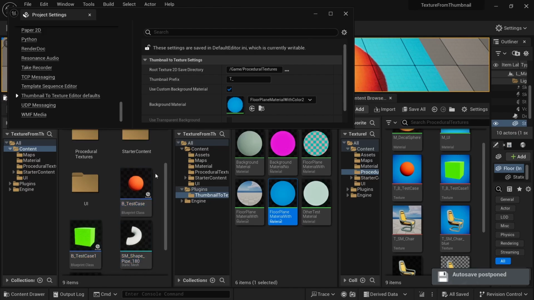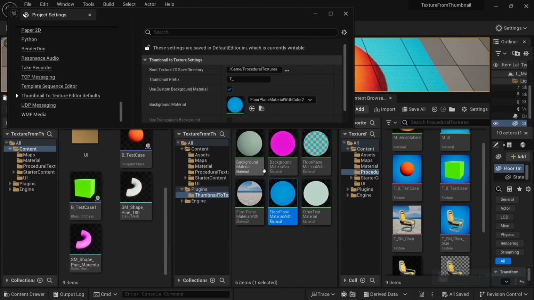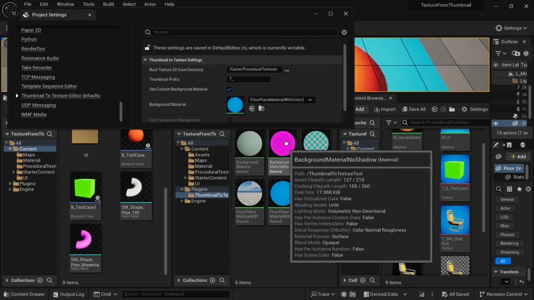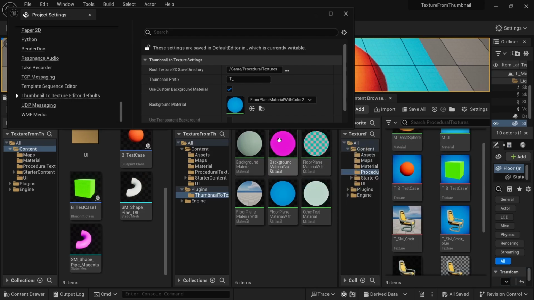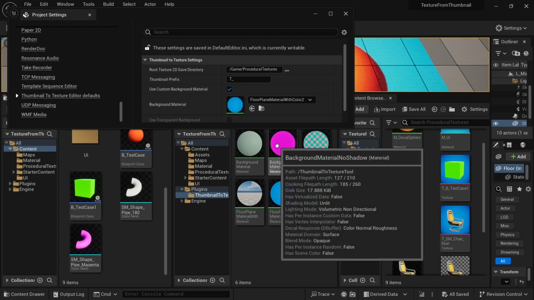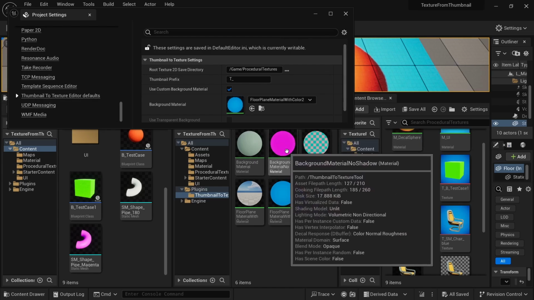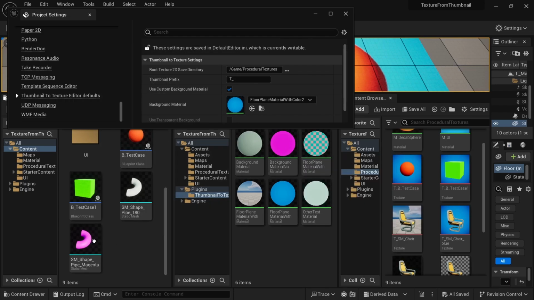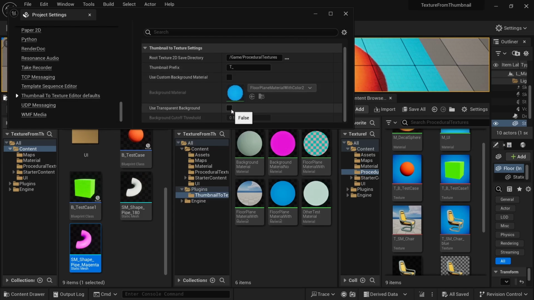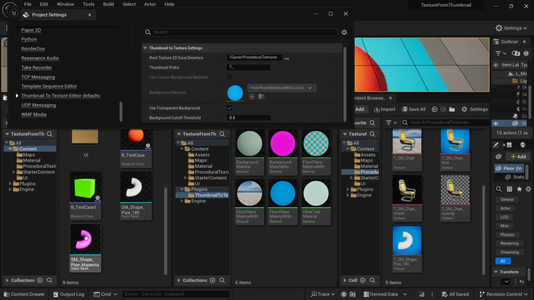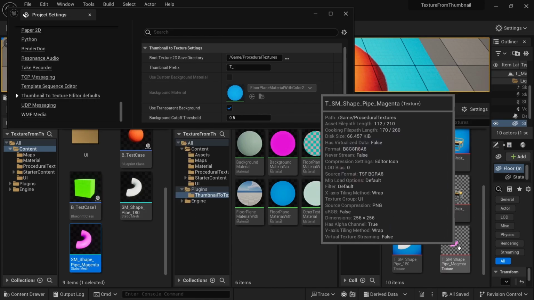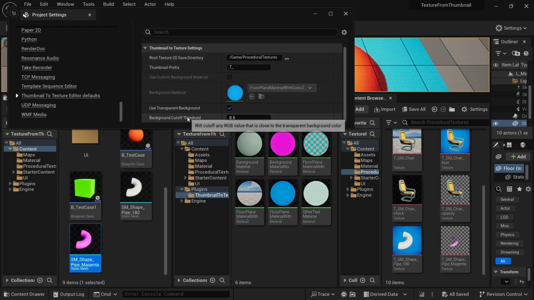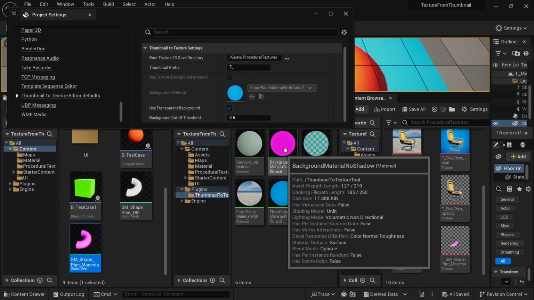One thing to note, which might come in as a challenge, is that for the background image I use for the transparent background, I chose magenta because I figured it might be a color that not a lot of assets use. But if you do use that color or something close, you'll notice that I'll just turn that off and turn on the transparent background. If I try to export this as a transparent background, export to texture, you'll notice that a lot of it is cut off. That's because it's very close to this material.